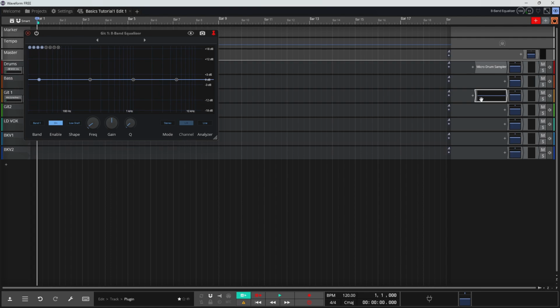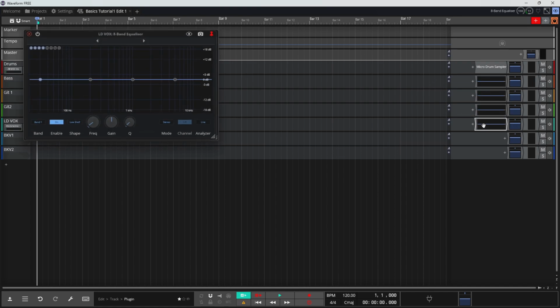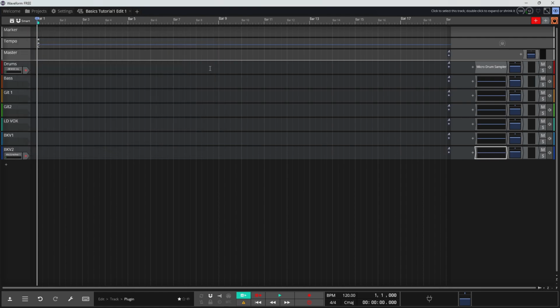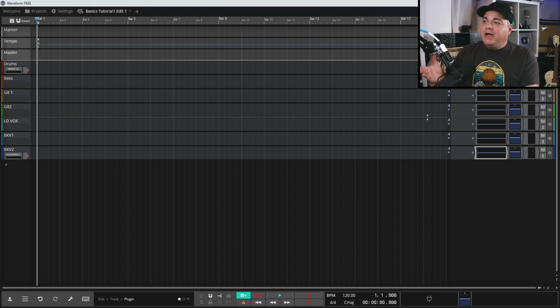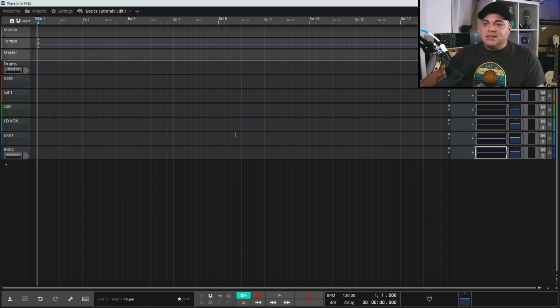So I can actually hold down Control on my computer keyboard, then click and drag and drop it to another track. And I can do that for all of these. And then I'm going to have my 8-band EQ on all of my tracks, because I probably will have some sort of EQ on each one of those tracks. Now, let's just say I know I'm going to use this for quite a few tracks, and I want to save this as a template. So every time I open up a new project, I can open up this as my basic default settings.